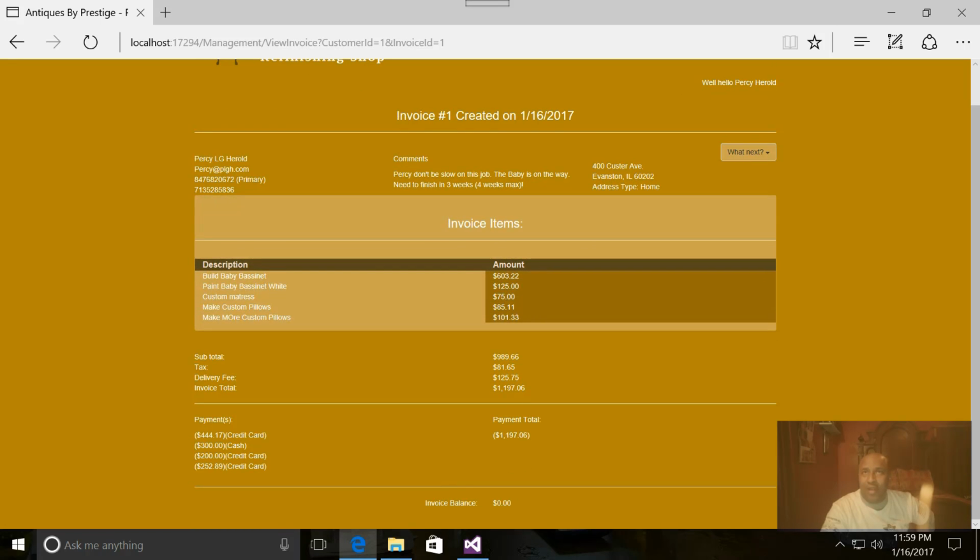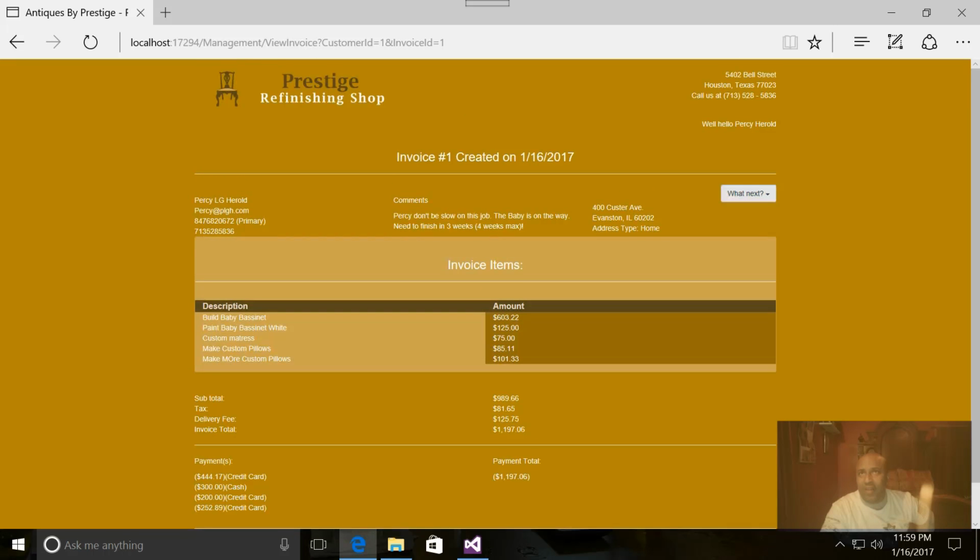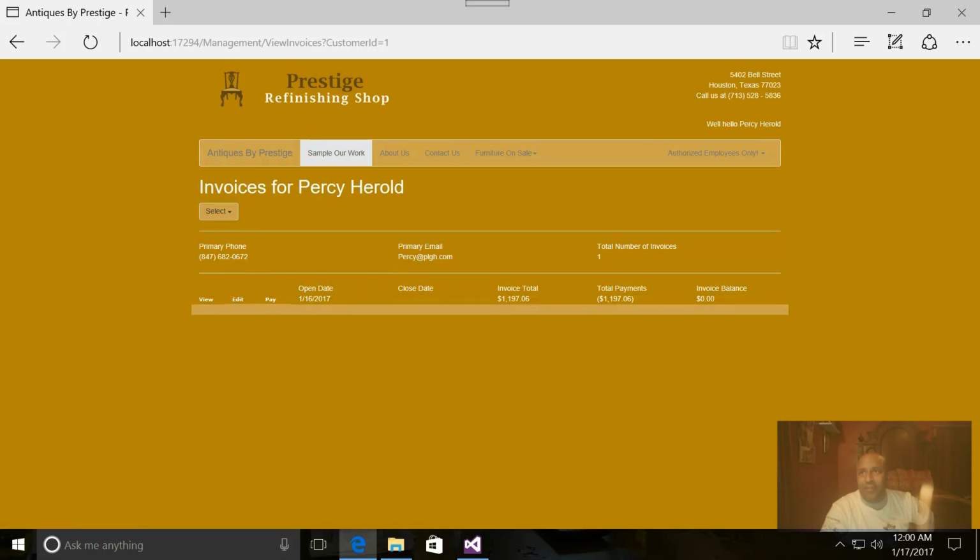So let me go ahead and we'll do another payment. Then we'll have the last payment here. That'll be credit card. Process it. And then once that last payment is processed, you see the balance is zero. It shows you all. So we got a credit card, cash, credit card, and then it's done. So then we go here, we go view invoices, and then you can see here what we got. And the balance is closed out. So that's it on the view invoices side.